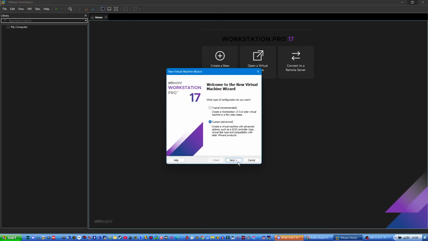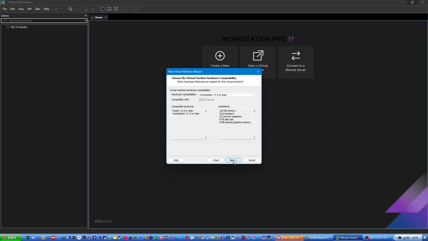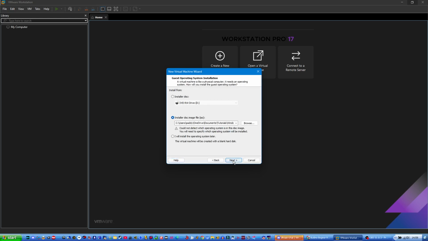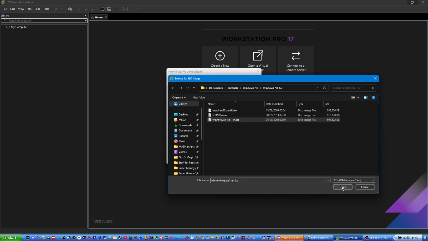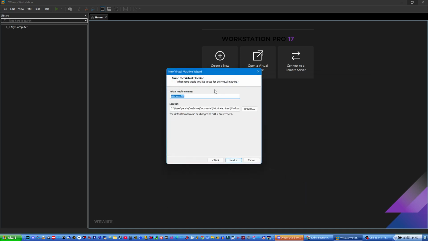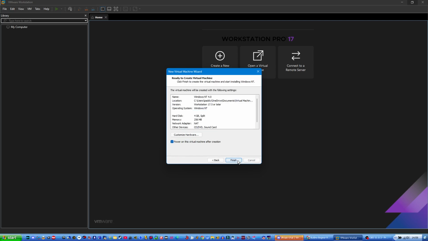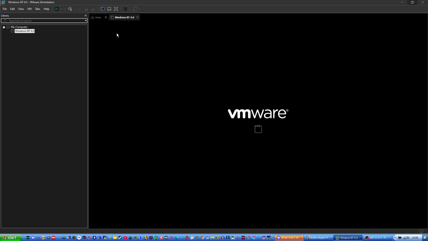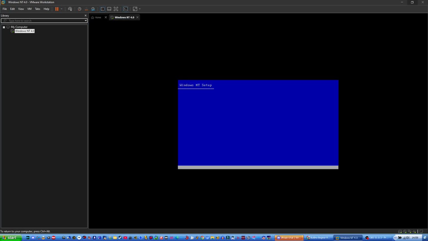Today I'm going to show you how to install Windows NT 4.0. So we make sure we have that. And make sure we go for Windows NT Workstation 4.0 Service Pack 1. We'll just go for Windows NT 4.0 for the name at the moment. We'll just go through this. We don't need to do all that. We could just jump into the setup, guns ablaze. And then we shall begin the Windows NT 4.0 setup.